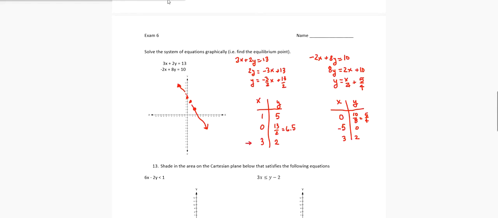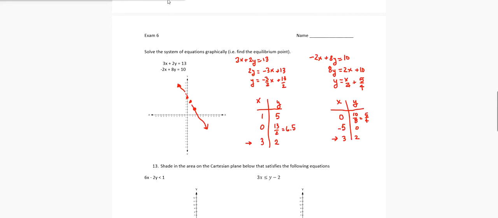And this is a good important point to plot because look, it's the same in both of these. So that's where it's going to cross. So then, let's go ahead and do this one. I simplified this. I think it was 10/8 over here, and then I reduced it to 5/4, so I had x over 4 plus 5 over 4. And when x is 0, this is equal to 5/4, or 10/8 equals 5/4. And then when x is minus 5, we got minus 5/4 plus 5/4, so y is 0. And then 3 and 2 works here. So 3 plus 5 is 8/4, which is 2.